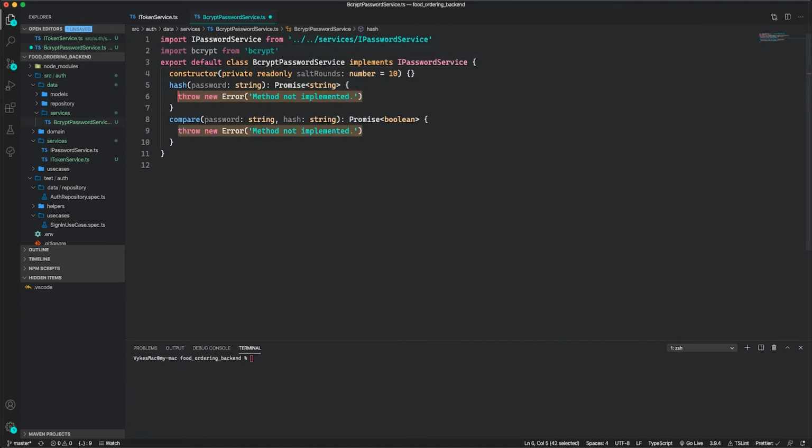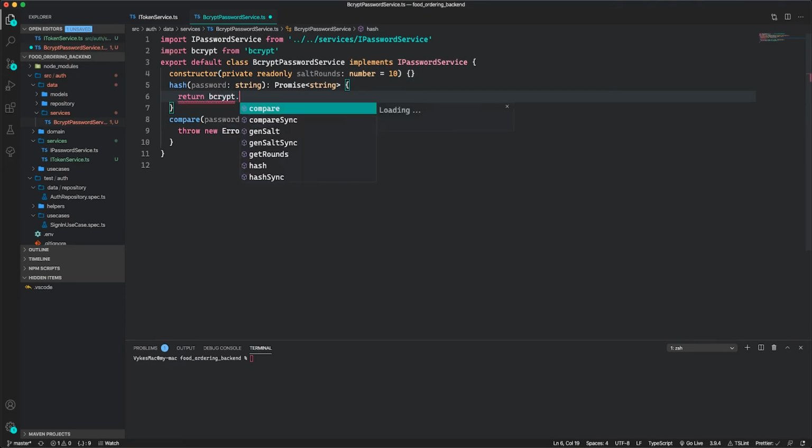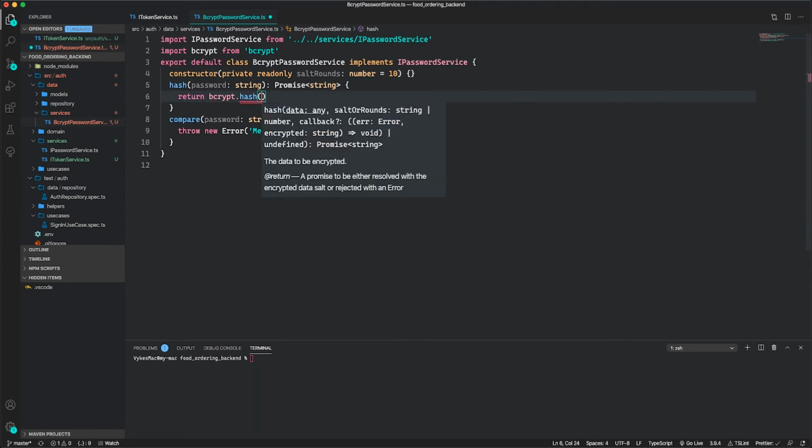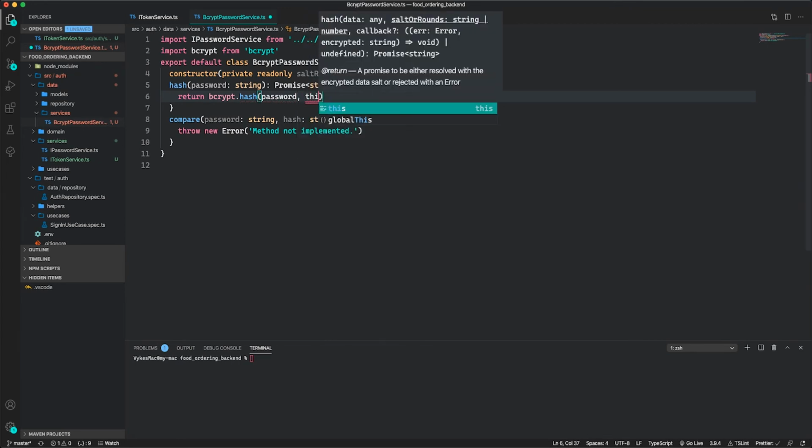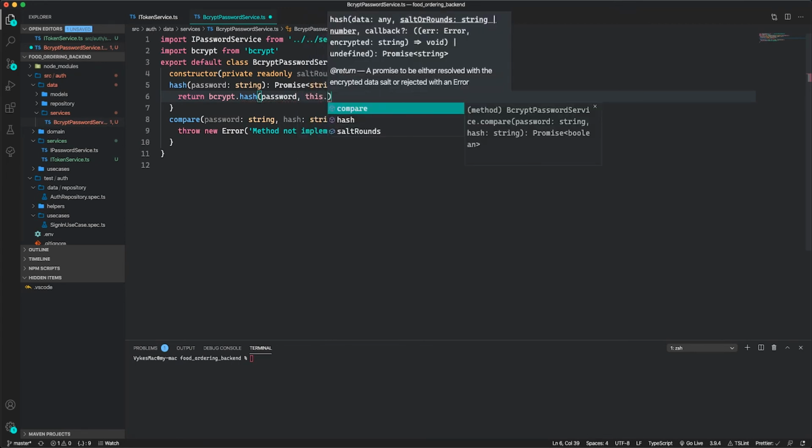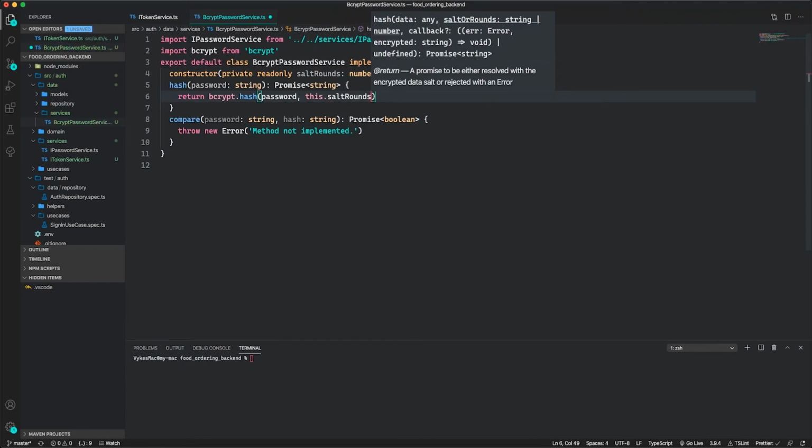So we basically return bcrypt hash, and we'll pass in the password as the data and also the salt. So that's us generating our hash using bcrypt.